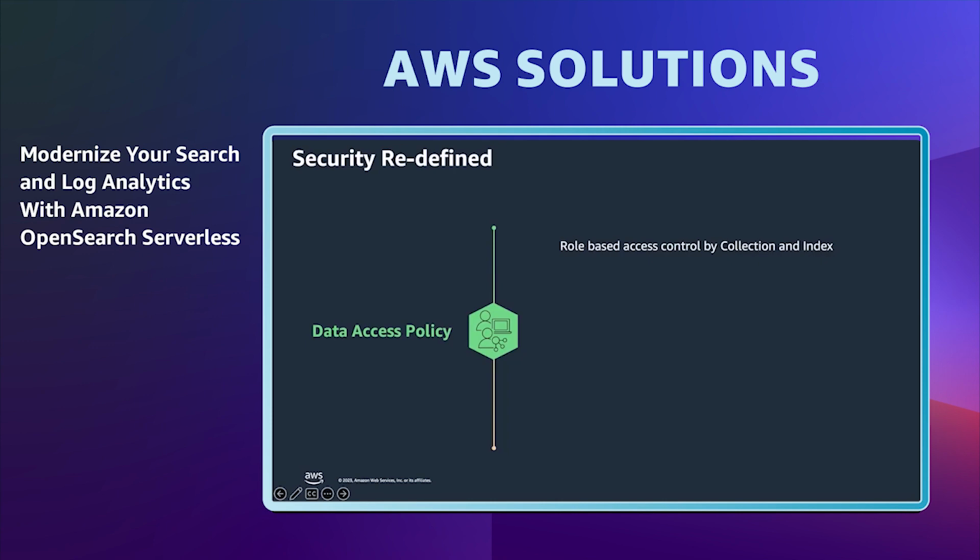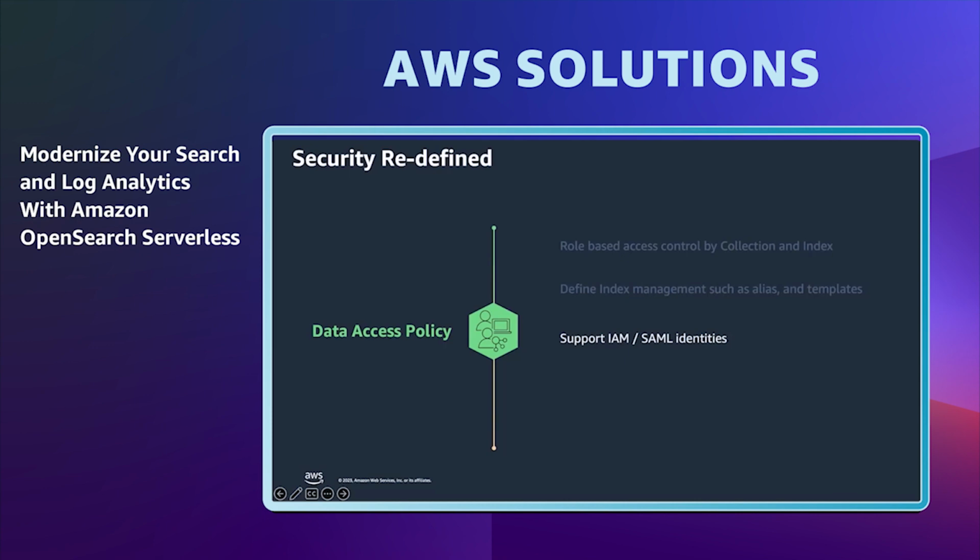So you can use the data access policy to define the rule for setting up the permission at the index level granularity. Those permissions can be set up at the index level, such as read, write, create, delete. So those would be index level permissions. And if you want some sort of index management permission, such as managing the alias or creating the template, that also could be controlled using the data access policy.